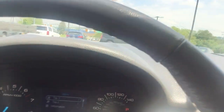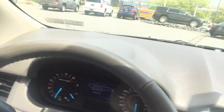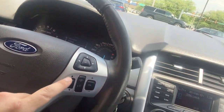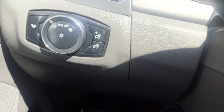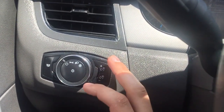You control the menu system with this button right here, which changes everything on the display. Your cruise control and Sync powered by Microsoft are right here, along with radio and volume controls. Your light controls are over here, and you can adjust the display brightness — turn it down at night or crank it up during the day. It also has power mirrors and power windows.